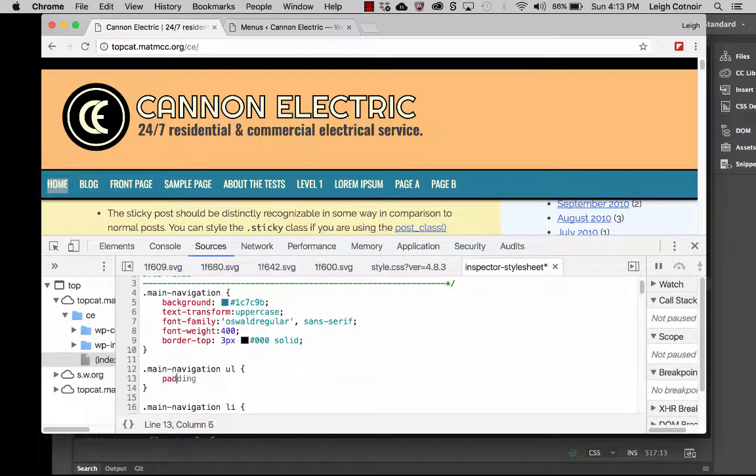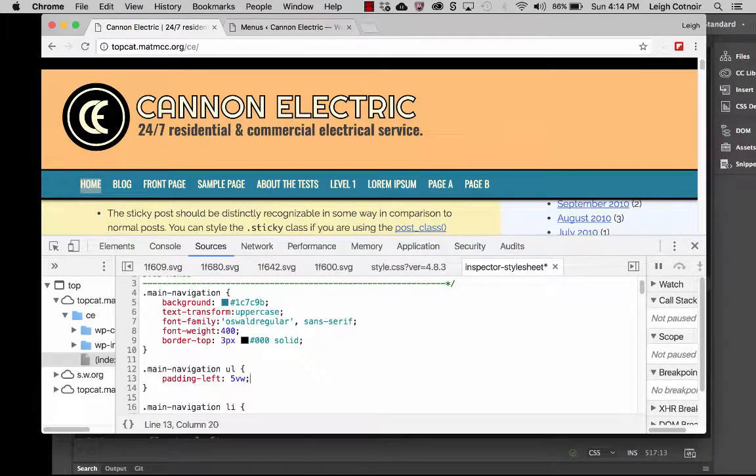So let's do padding left. Let's try that. And if we try it in pixels, the problem that we're going to have is that, remember, the logo for the majority of the screen is actually scaling in a percentage, and so that could throw it off. So let's try doing something with a viewport width. So we could try like 5 VH, or not H, VW for the width.